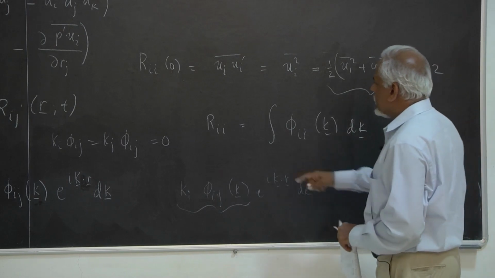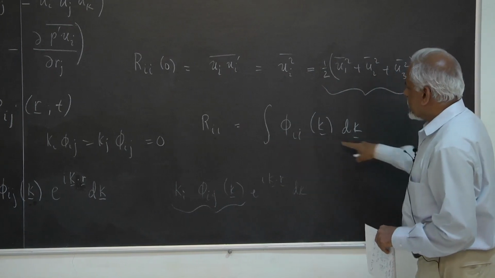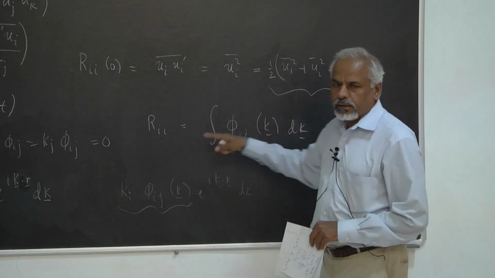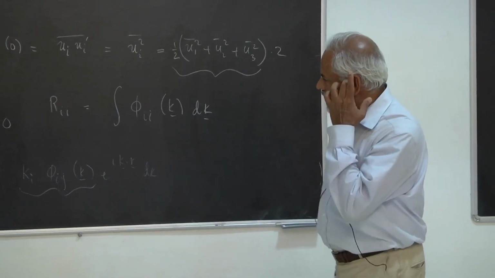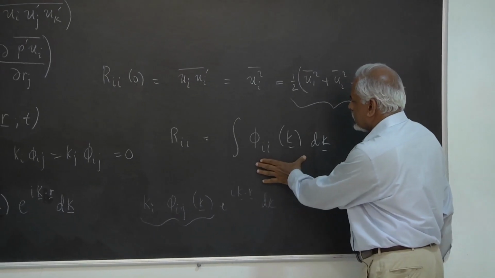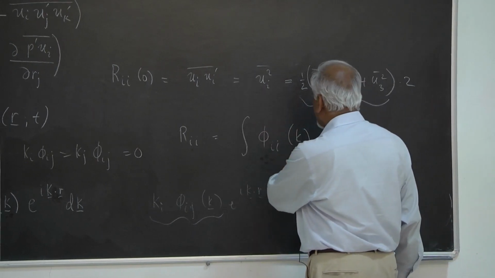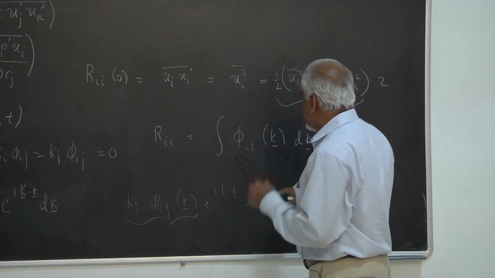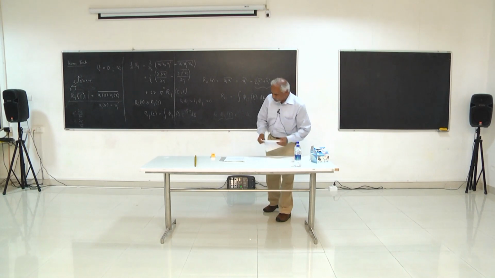So the mean square energy here is simply spectrally spread out over k, and phi of k is like the spectral density of the velocity, the spectral representation of the kinetic energy over wave number space. So this is the kind of thing you might measure if you are measuring the spectral density, and you integrate it over all wave numbers, you get the energy, and vice versa. You would have a relation relating the spectral energy to the kinetic energy.